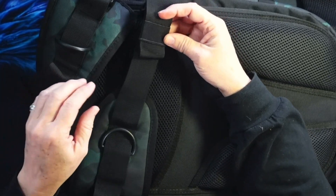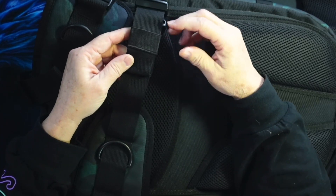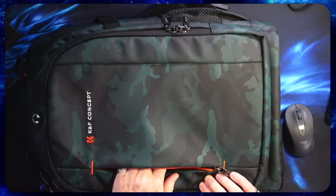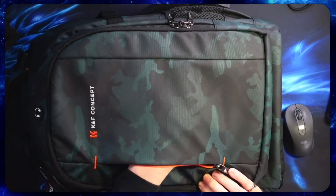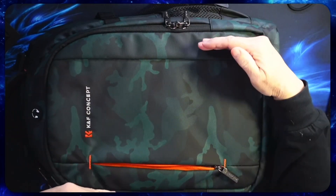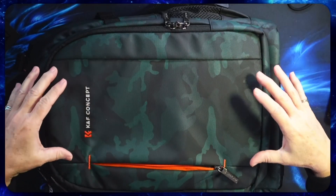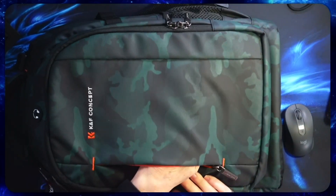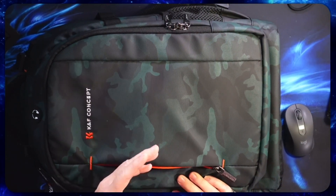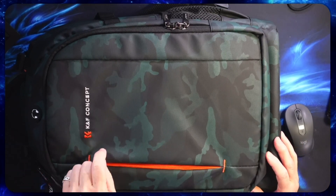And if you don't have it packed out so much, you can take the waist strap off, which I really like having that option. There is a D-ring on both sides, so you can attach something to the waist strap — again, a really nice added feature. The belt itself comes with elastic keepers, so you don't have dangly bits hanging down. On the front, you've got an access pocket that covers pretty much this whole panel — not including the outer wings — so you could definitely put a tablet or something in there. I would probably put the stuff from my sling bag in here, like my wallet, car keys, business cards, etc.